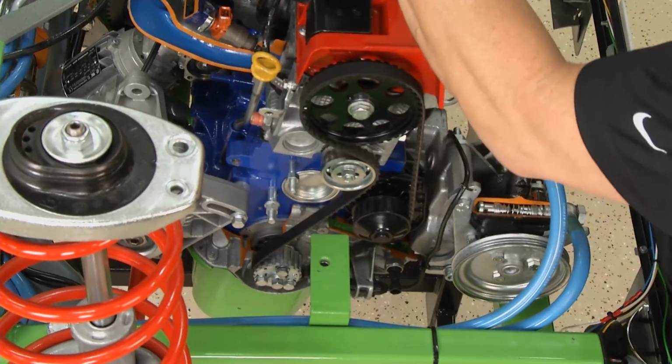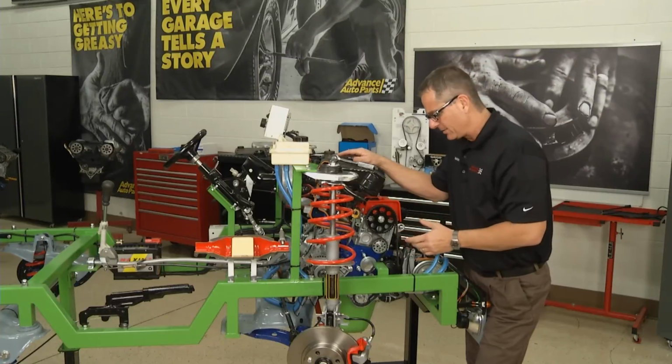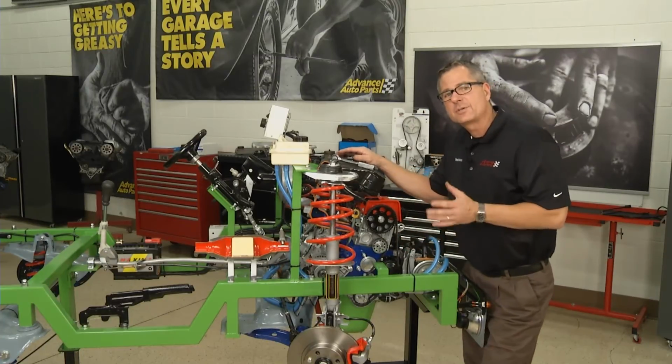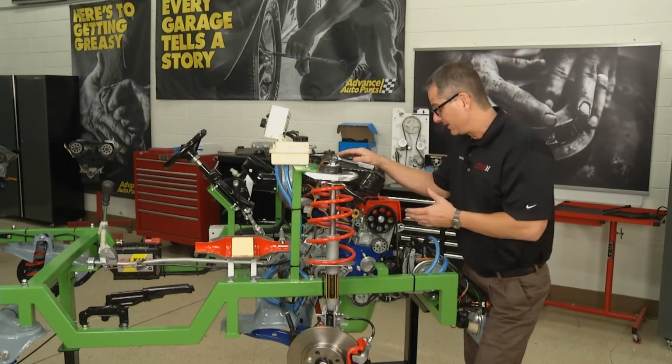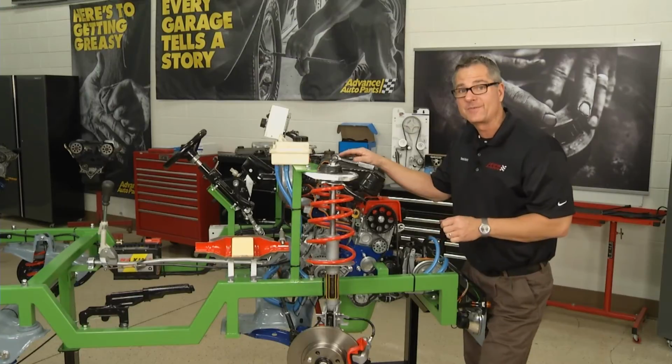Now, the most important thing you can do after you get it on there is turn the engine over by hand. Turn it over at least 720 degrees, a 4-stroke cycle. Because you're turning it over by hand, you have no chance of bending the valves. If all of a sudden it stops, it's out of time. You're hitting one of those valves.